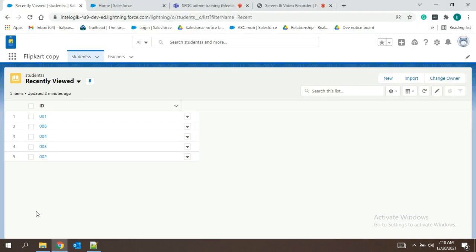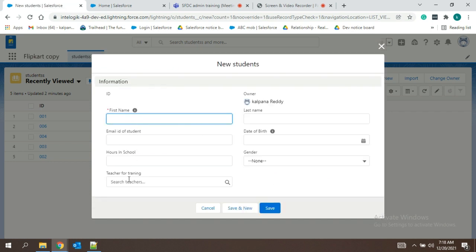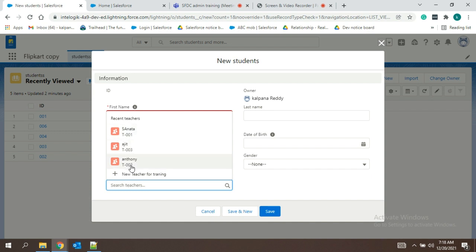We'll see the output. So this is how it was looking. This was the extra field which we created. So we were getting this. Okay.